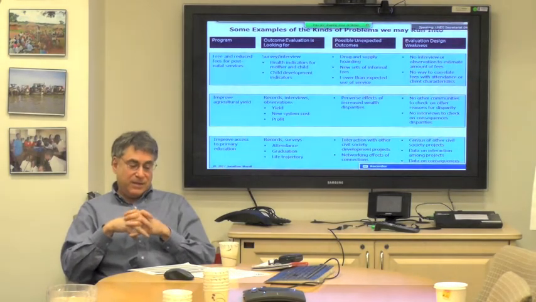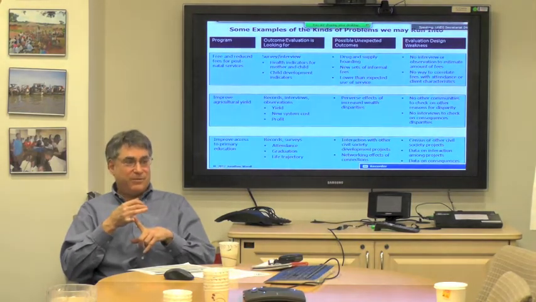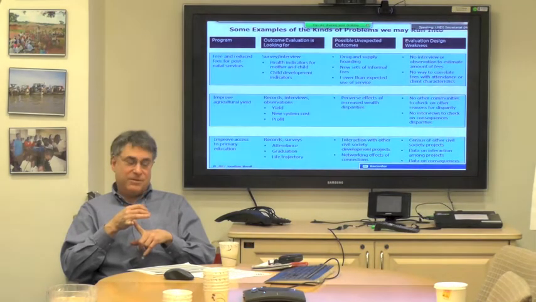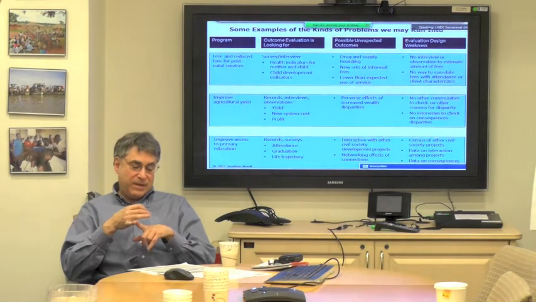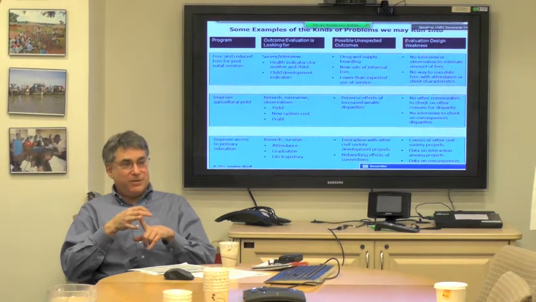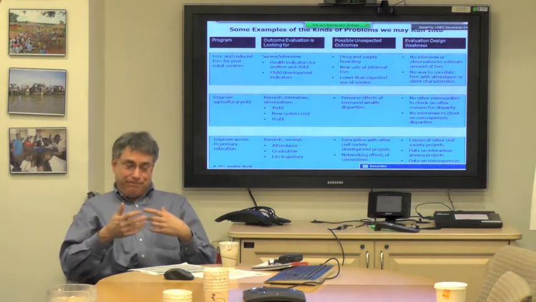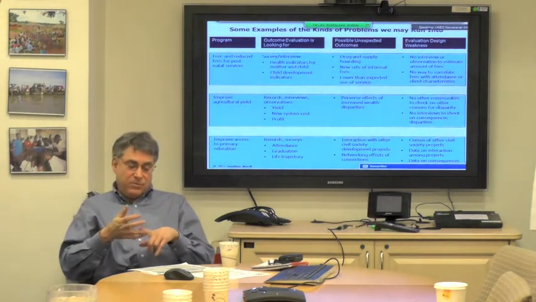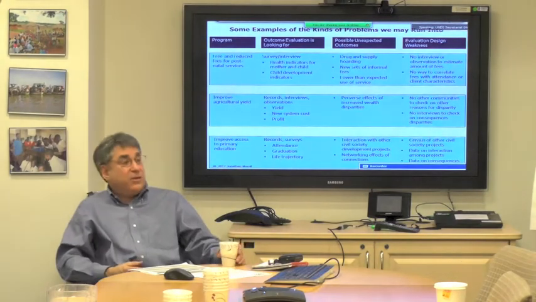It's all very nice. Well, there are some unexpected outcomes here. Drug and supply hoarding, right? The people involved in this program know that programs come and go, right? So they're going to hoard drugs. This is the only one, by the way, that's not made up. This is real. Drug hoarding, things you didn't expect. New sets of informal fees, right? Because in lots of parts of the world, as you well know, there are informal fees, and that's how people live. So new fees get put into place. And then, of course, you get lower than expected use of the services, right? So now you're getting these various unexpected outcomes.